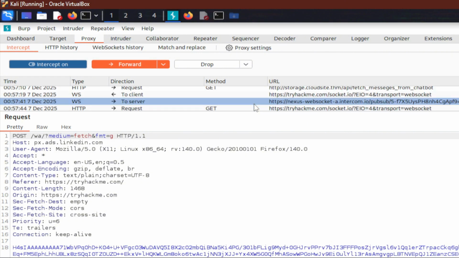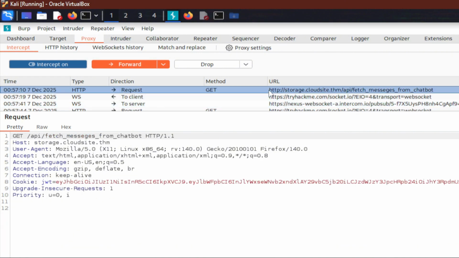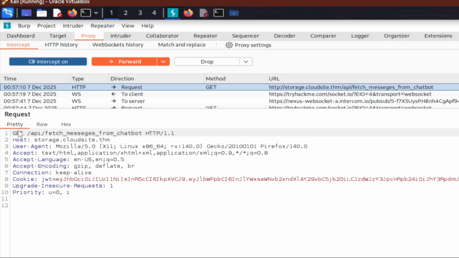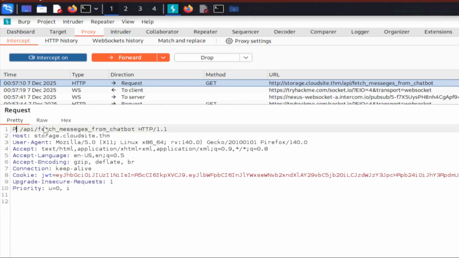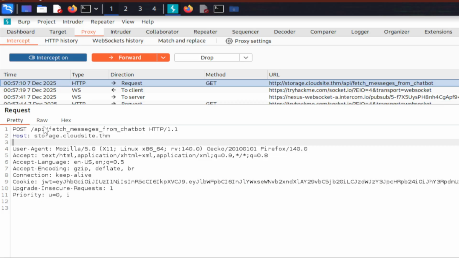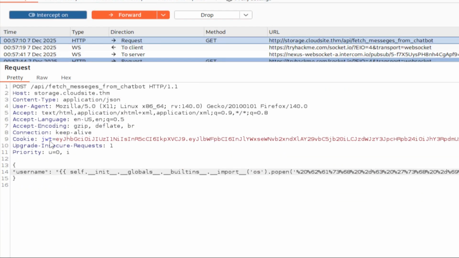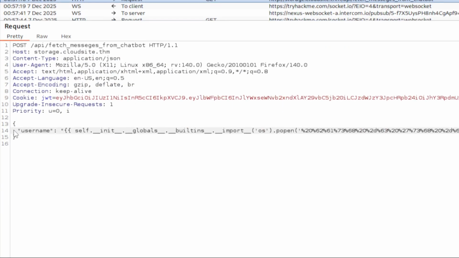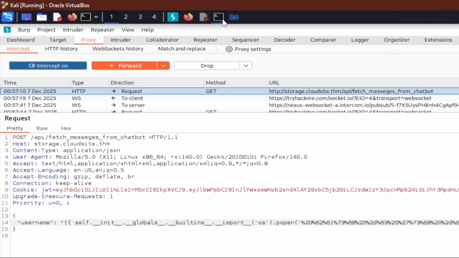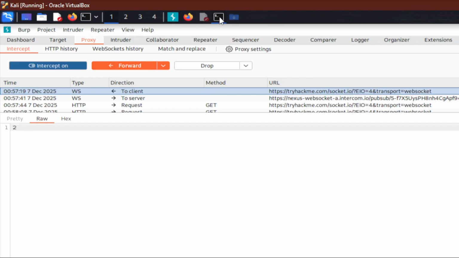I should have done a scope when I did this. So this requires a post. I had to change the content type to application JSON. And then I had to make this and then boom. Bash. Come on. Did I have my listener open? Please. Did I get it?